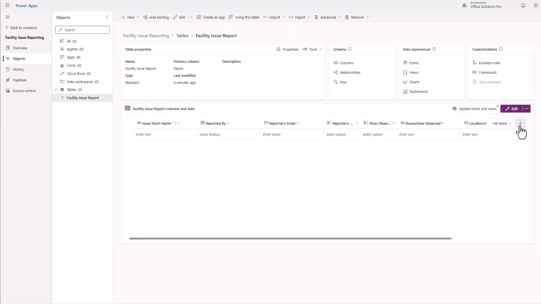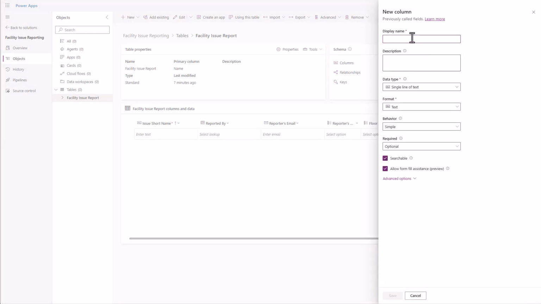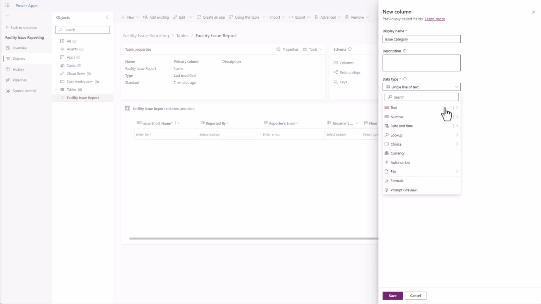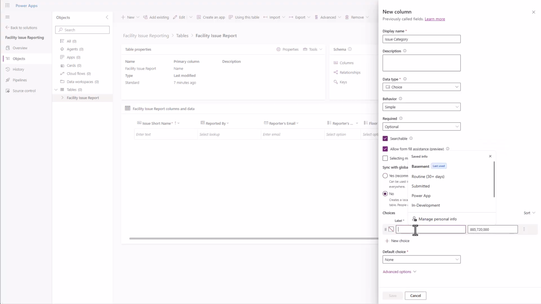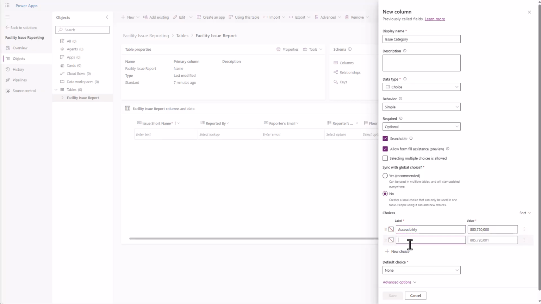All right, let's go ahead and add another column. This one's going to be our issue category, and this will be a choice column. Again, we'll type these in here. Our first one might be an accessibility issue. Maybe it's just not accessible to our disabled employees, so we want to make sure that we have an option for them to report those kinds of issues.